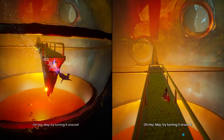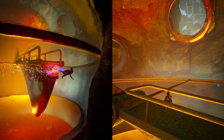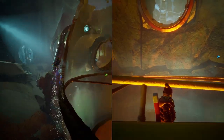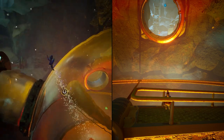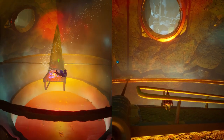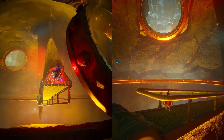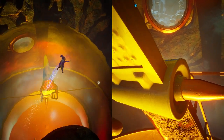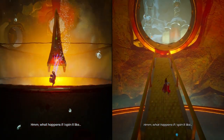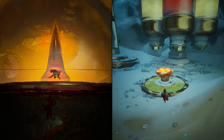Oh, hey, mate! Try turning it around! Yeah, the other side. That side there, yeah. I have to grab the other magnet side. It's a very weird thing. Yeah, it's odd. Okay, there we go. Which way do you want to go? Keep going and then go down. No, you go down. I need to go up. I know. I have to go over this tube thing. Do you want to go here? I go up this way. I think. Right, let's check it out. Yeah, I just hit the big button.